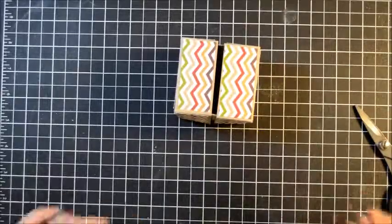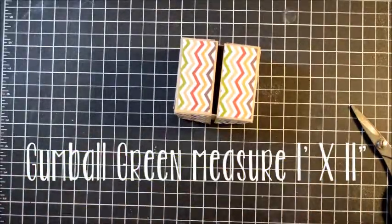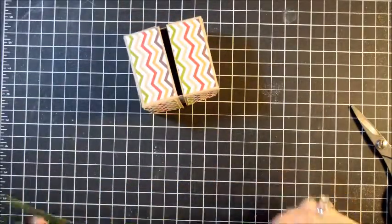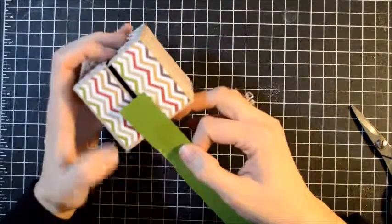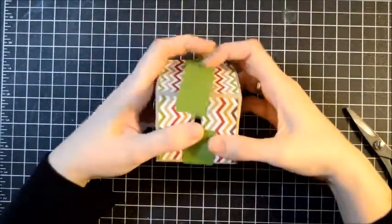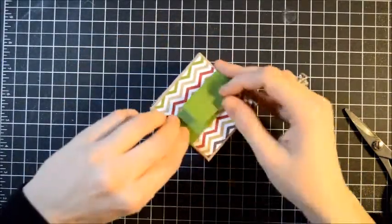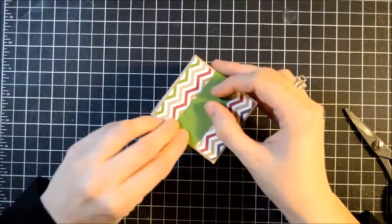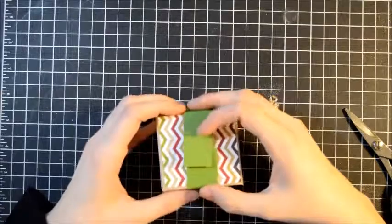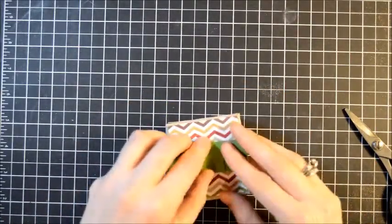So I've taken a strip of gumball green, and this measures 1 inch by 11 inches. And I'm just going to, yeah, 1 by 11 inches. I had to make sure. And I'm just going to wrap this around the box. You want it to go around your box nicely, but you don't want it to be too tight because you want to be able to slip it on and off.